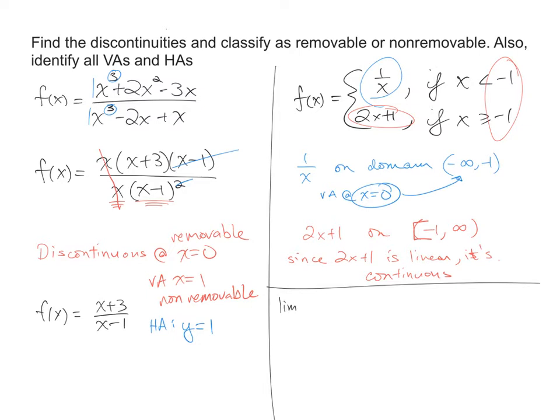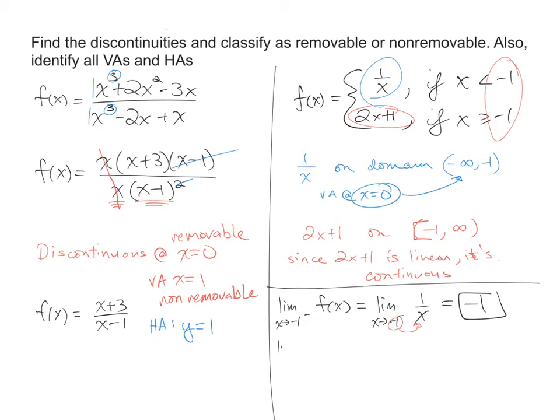If you look at the limit as x approaches -1 from the left of f of x, that is the same thing as writing the limit as x approaches -1 from the left of this portion, because that is less than -1. So the limit will look like this, which allows us to substitute that -1 right in for x and get back a value of -1.